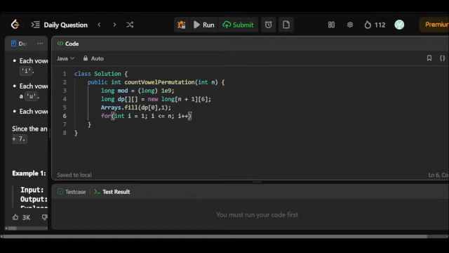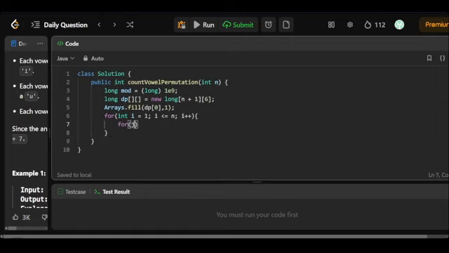And then the next for loop: int i equal to 1, i less than or equal to n, i plus plus, then here for int j equal to 0, j less than or equal to 5, j plus plus. Then let's declare a variable, let's say count, to count the number of possible strings.